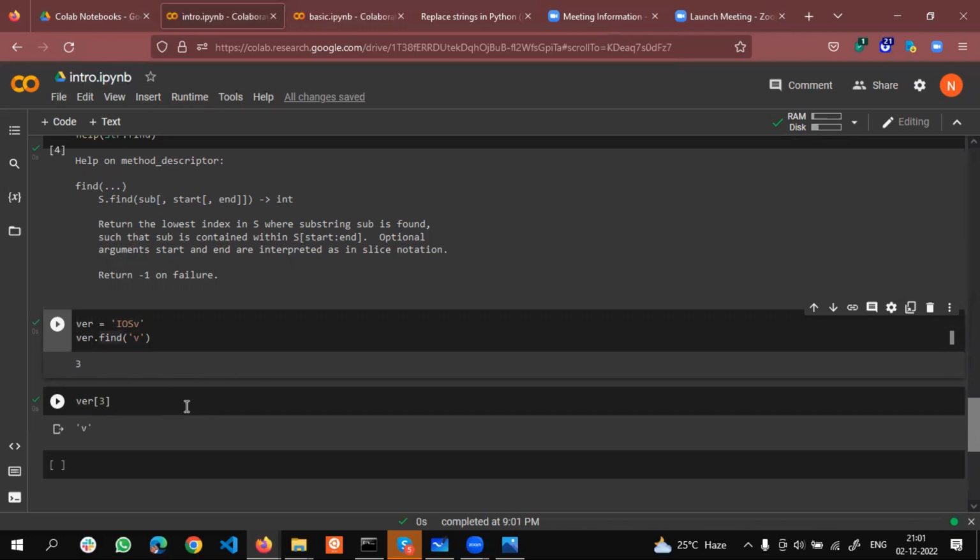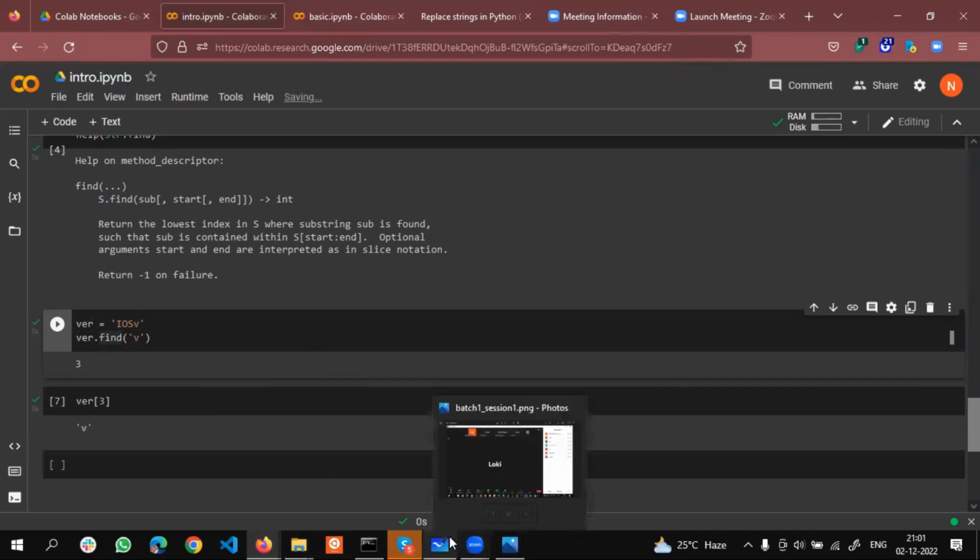There is negative indexing also, right? Yeah. Can we use this find function on a log file? Yes. Typically you will read the log file using file operations and get all the lines into a list.